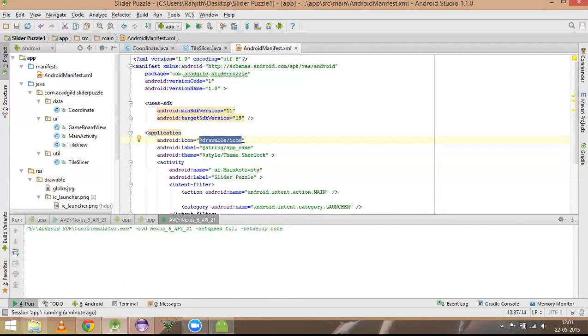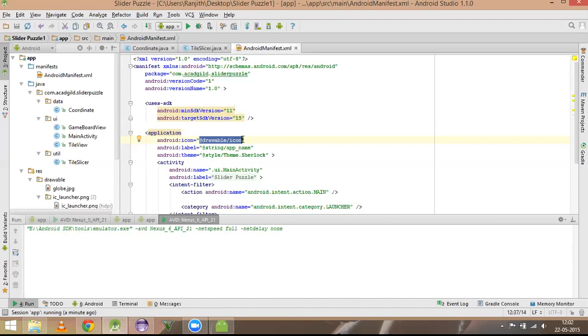Using the values, you create a file called dimens.xml, and inside that you give some dimensions in DP, and using that you refer to that DP and give the dimensions.